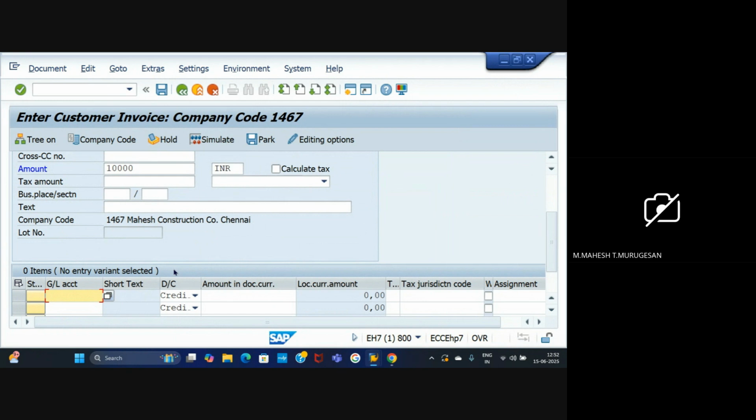Customer account debit to sales account. Okay.